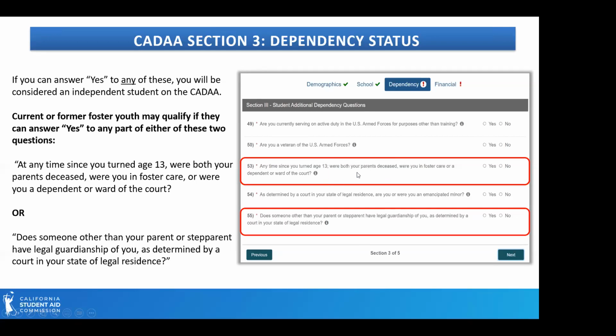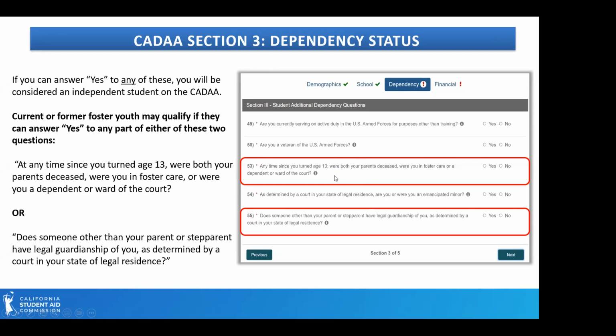Just a quick note here, for students who have these exceptions, like having been in the foster care system, or on the next screen when we look at homelessness, those are all reasons that a student would be considered independent. But at the college, they're going to ask for additional documentation to support those statements.